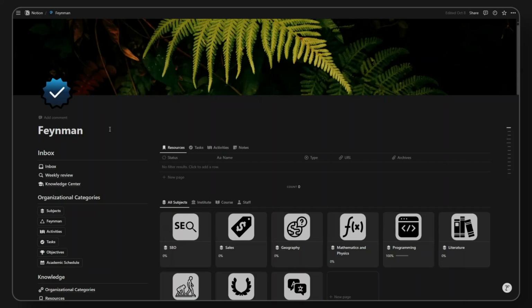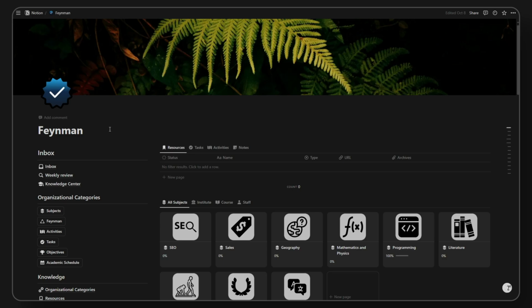Welcome to this Notion tutorial where I am going to explain how the Feynman template works. Feynman was a template built for those people who want to increase their knowledge or simply become a top 1% student worldwide. What does this mean? It practically has all the necessary resources to organize all your academic studies and implement them in the best possible way.